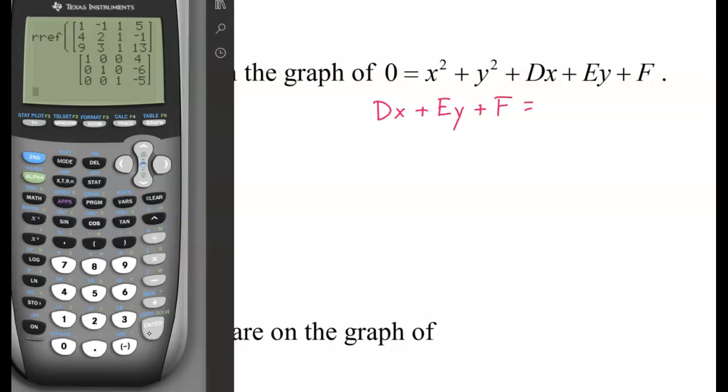So I'm going to subtract them over. And it makes my life easier if I just group them together and think of them as a single term and subtract that single term. You could have subtracted them separately and put negative x squared, negative y squared, but in the end, it'll make my life easier if I just put a negative in front.